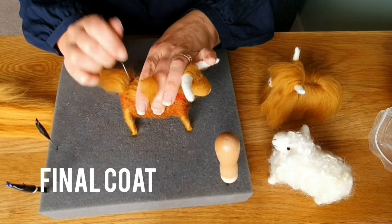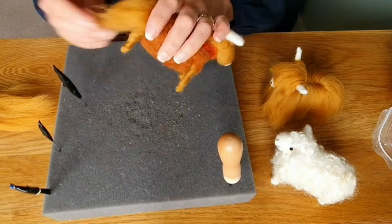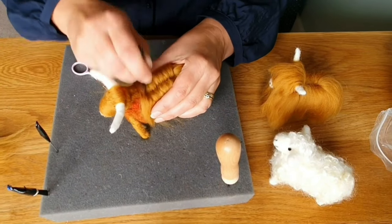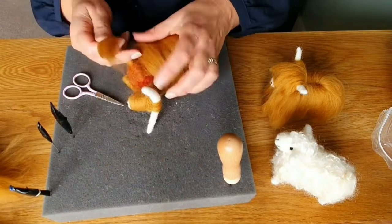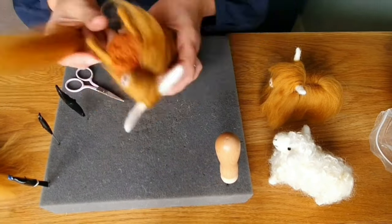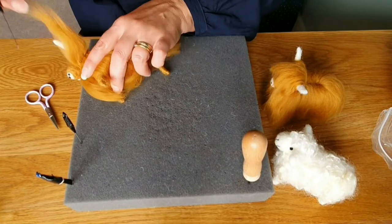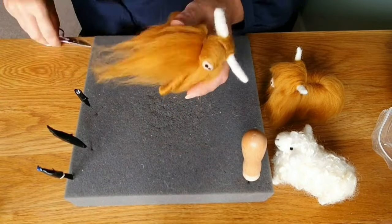And then here we go with the final coat. So take a strand or a clump, and halfway through the middle, needle felt it into the sheep, the cow, and then fold it backwards. I do a PDF on this cow, actually, the large size, and it's got over 150 photos. It's on my shop, Felts by Philippa, and you can purchase that. But a lot of my coats that I do for my sheep in the other videos, this is how you do it. So you needle felt it through the middle and then fold it down, and that gives a nice coat effect. Under the neck, go right up into the base of the neck there and then fold it down, so you won't see any of your joins.